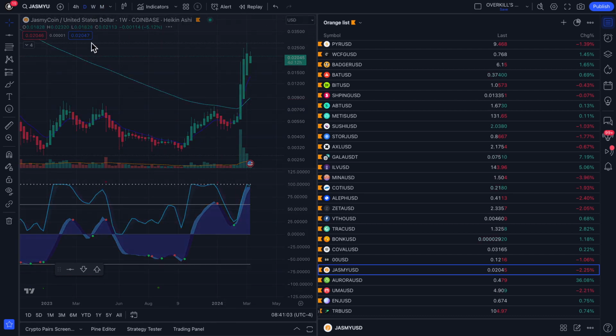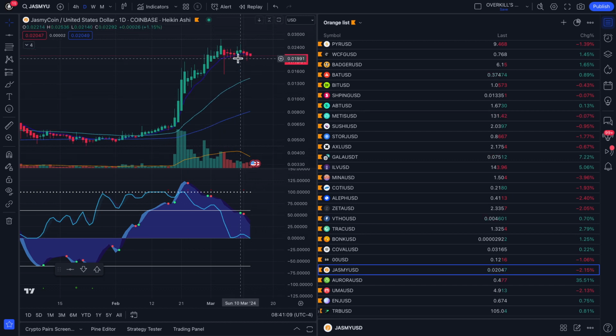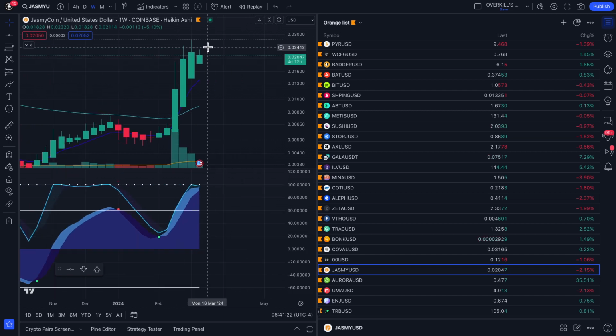Weekly's overextended, but the daily is down here telling you, hey, daily chart over the next week or two, like I just said, we could get a move. Okay, so I got a stop loss at this one. I don't know, probably call it at 0.012. I'd be buying any and every pull. If we get a big correction right on Jasmine, I'm buying the crap out of it, dude, because that was a massive move. Okay, so now we just want the pullback.